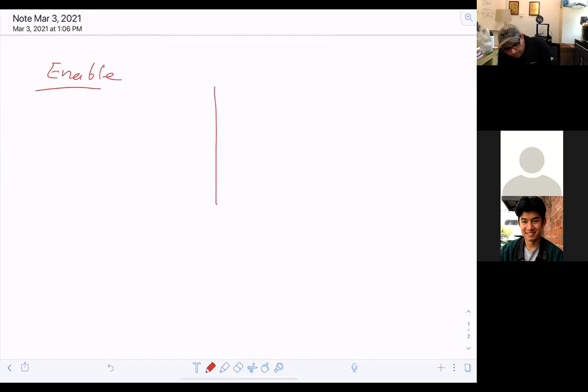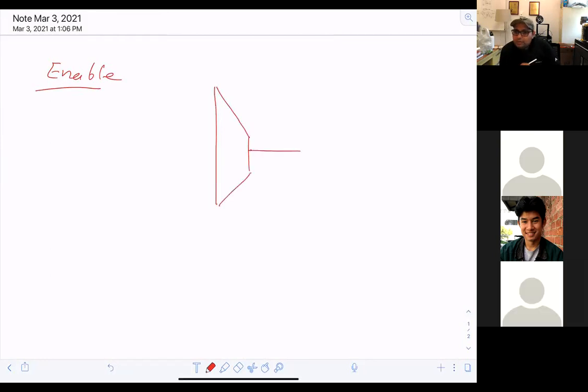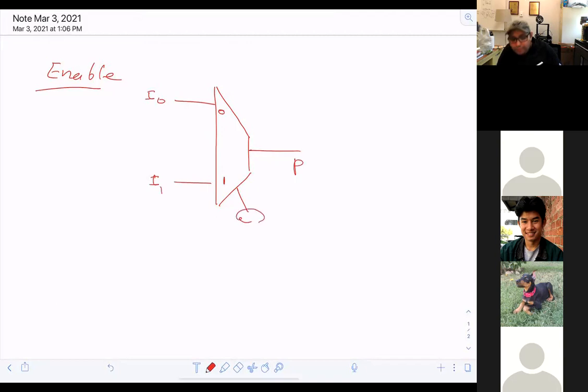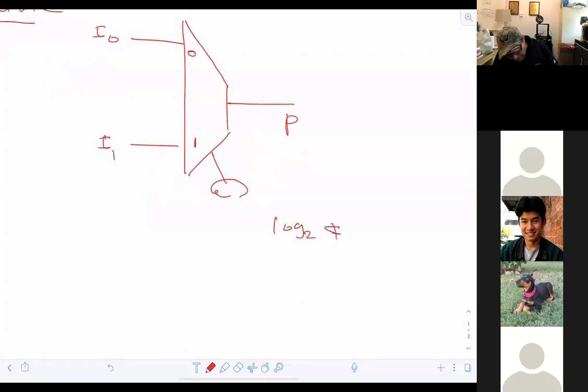For instance, we already defined a device and we call it multiplexer, right? This is our multiplexer. Do you remember? We said the smallest multiplexer has two inputs and one output. Exactly. Now, what is the size of this controller? How many bits? Here is I0, I1. Why 1 bit? Because there are 2 inputs, I0 and I1. Log 2 of the number of inputs. You're right. So anyway, it's 1 bit. Yes, we got it right.